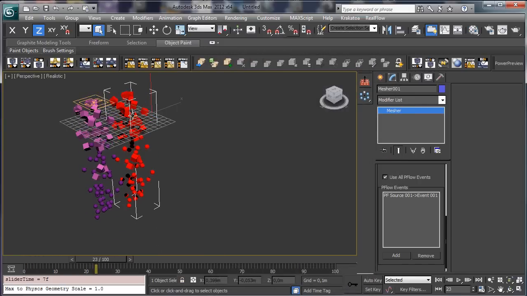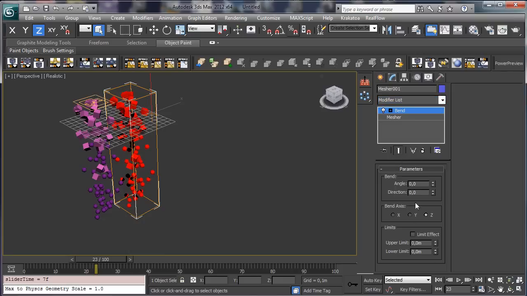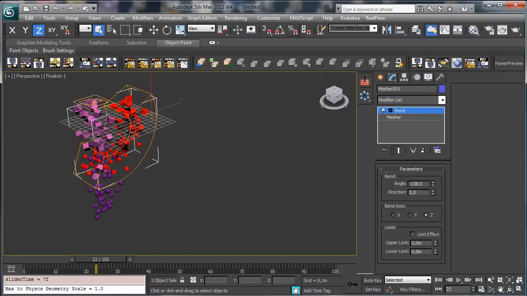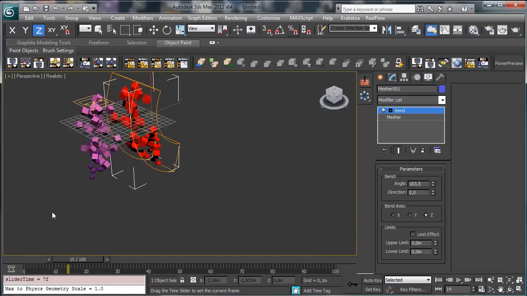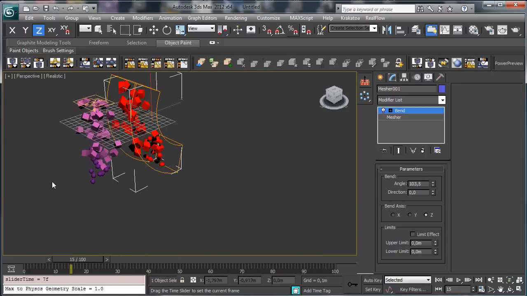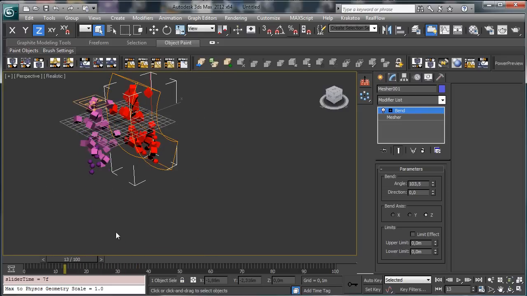And another thing, now we have a mesh, so we can imagine, for example, to have a blend, and you see that we can blend this one as a mesh without problems. So we are completely changing the way we can manipulate particles, and it is similar to the PRT tools we have inside Krakatoa, because we can load particles and manipulate them as objects, but then we have to render it using the Krakatoa rendering engine.